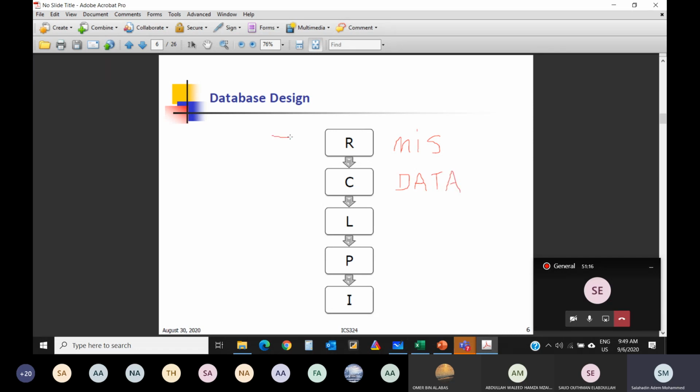So I will get the requirements in a book, and then I will take these requirements and convert them into the conceptual design. But who is going to do the conceptual design? The book is going to be prepared by MIS, but the design is going to be done by a data architect or data modeler. A different person. And a data modeler should be a very, very good person.